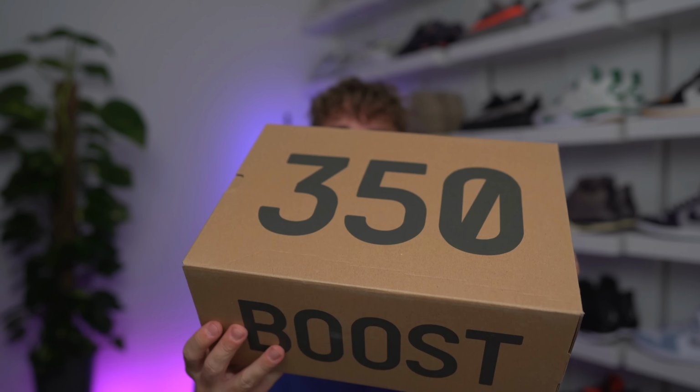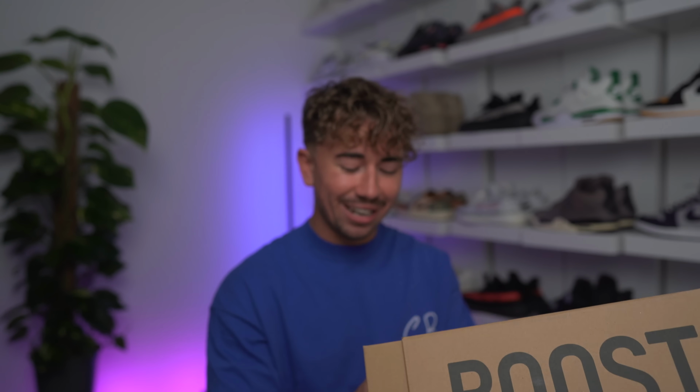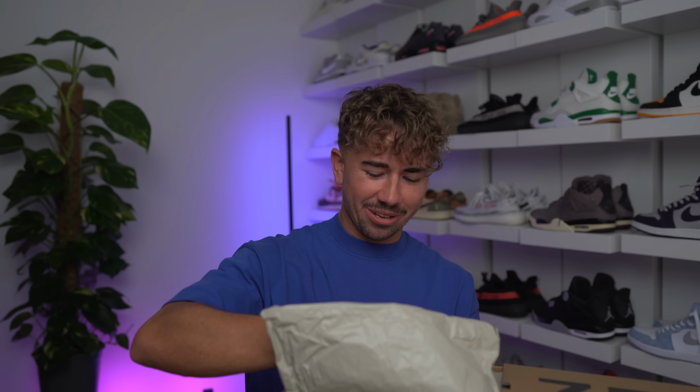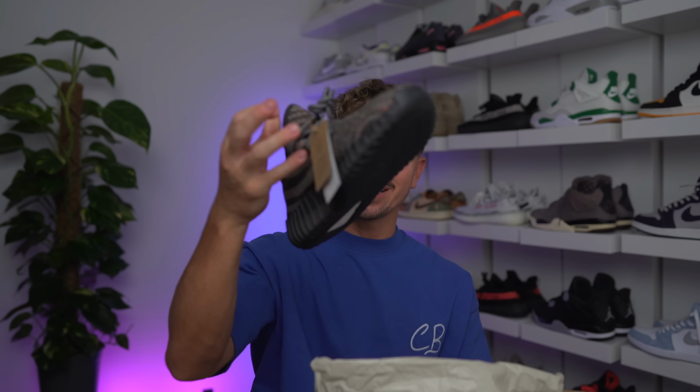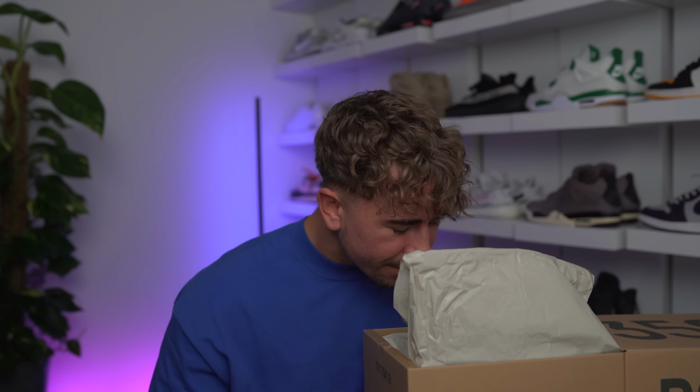All right, we got our final pair in the building. This is a pair that's dropping tomorrow, I think. And these were supposed to come in a while ago. They were pretty heftily delayed, but here they are, guys. We got a 350 bucks. Yeah, we're back into the swing of this, well and truly. Yeezys are back, and we're back checking out the latest ones. Damn, okay, that's very different. This is the Yeezy 350 V2 Dark Beluga.